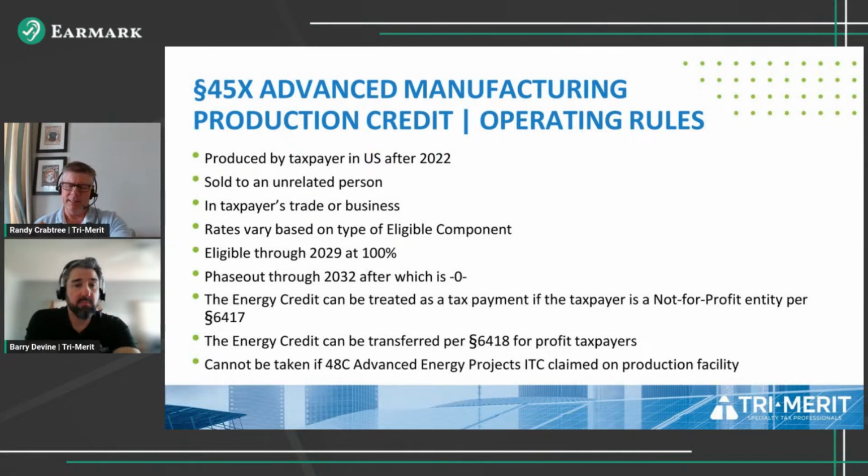And anything you want to add on that, Barry? It's a very lucrative credit. I mean, I think it's like 17 cents a kilowatt hour. So it's a very lucrative credit. There's different price per unit when you look at the 7202 form. But it's very lucrative. And I think it's the government's way of saying we're very serious about the supply chain. Like, we have an issue. So if you can make these, you will benefit. It's a lucrative credit. So they're serious about supply chain, and you can see it in this program.